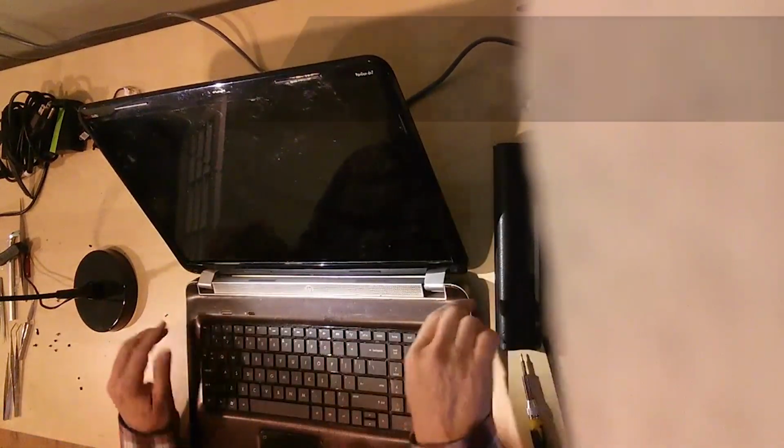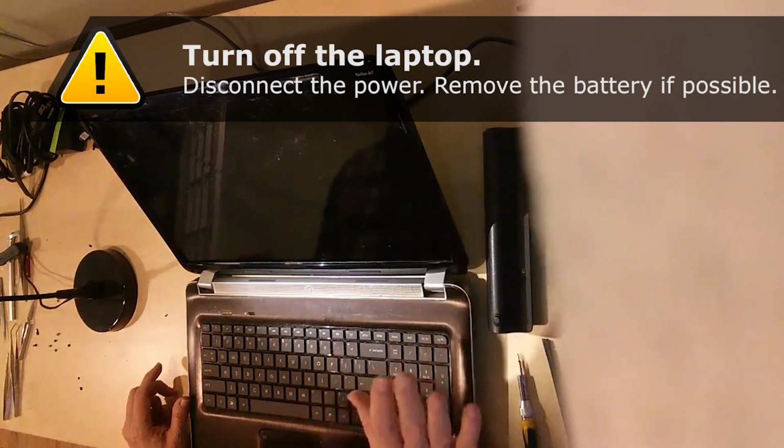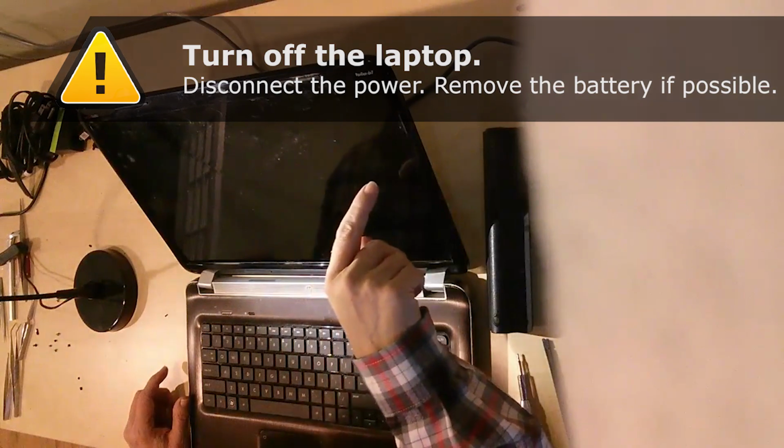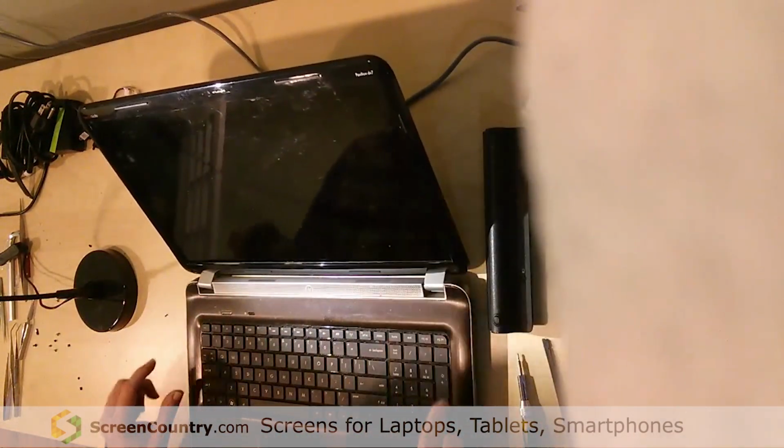The first thing we're going to do, we're going to make sure the machine's unplugged, make sure the battery's out. You don't want any power at all on the machine. You can do permanent damage to it. The first thing, in order to get the screen out, we're going to have to take the bezel out.